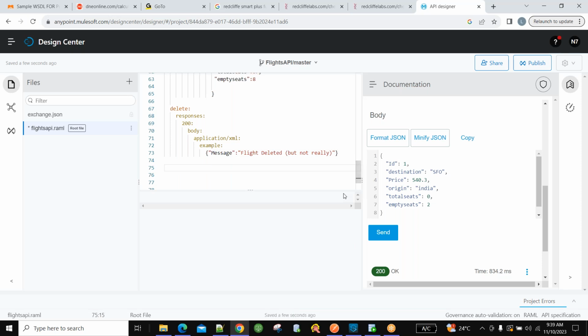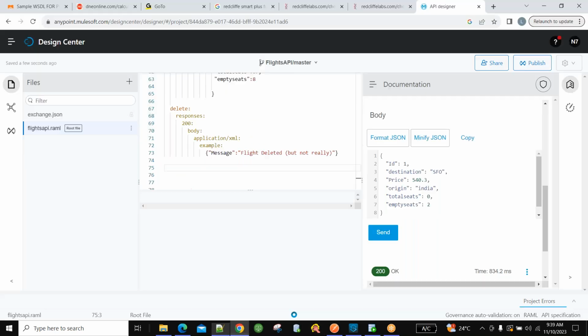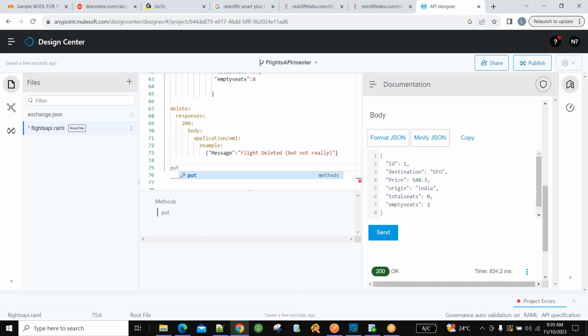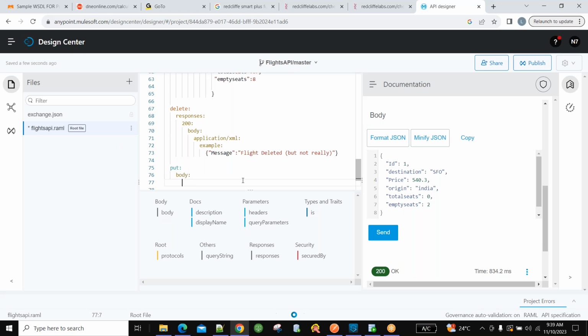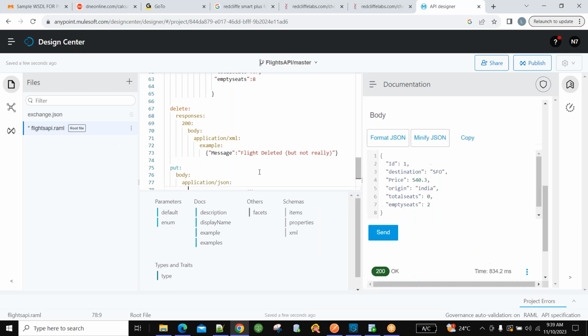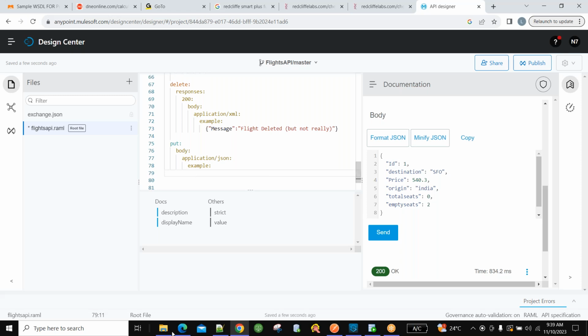In the same way, after adding to the cart, again your mind has changed and you want to update something else. At that time, put is the method you will be using. Are you guys understanding or not? Put is the method. You're understanding, right? Body. Once you create it now, automatically you will feel it, see how I am checking. In the same way, you will also do it. Until and unless practice is there, we can't do anything. You will not understand. This RAML is something like almost 10 to 15 RAMLs. If you write now, automatically it helps you.